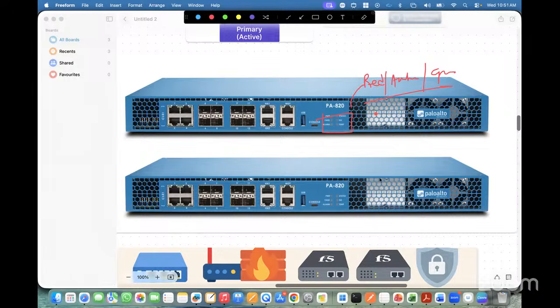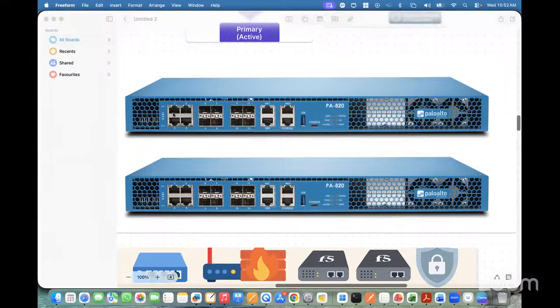So this is how the fans are going to be there, which is going to make the cooling down of the firewalls. In front, you can see the firewall ports and all. I will explain all these things and show you how the connectivity is made later on. But this is how the connection is made for the LAN and WAN, HA port, management port, console port, USB port. It's very high level.